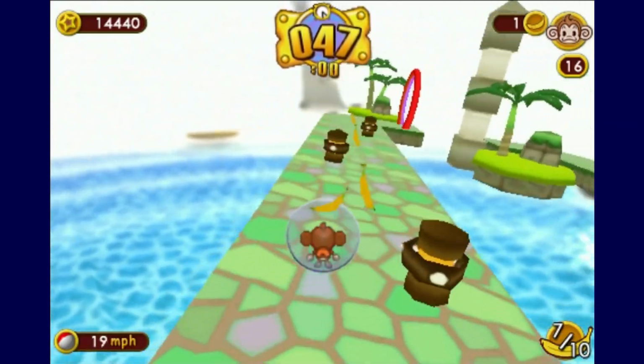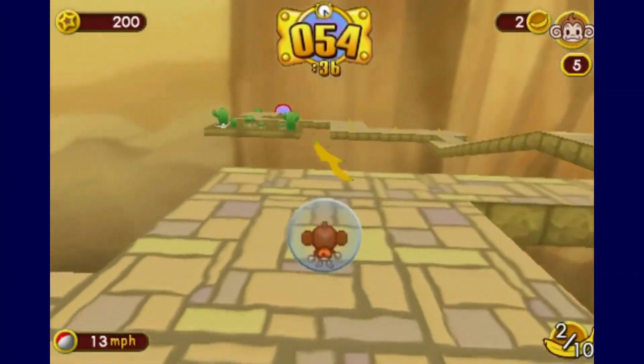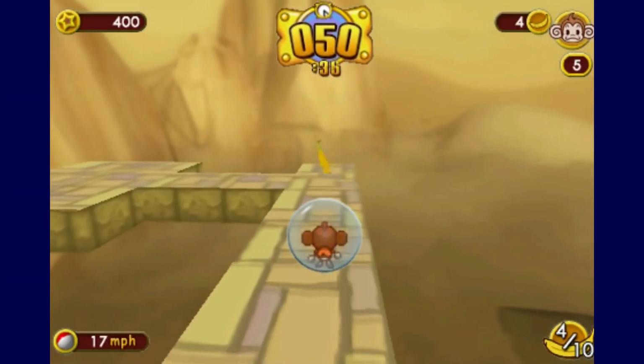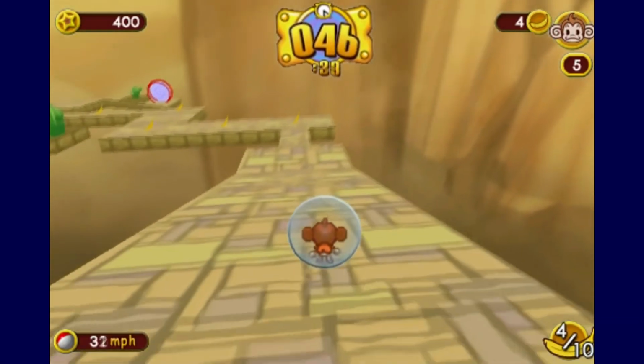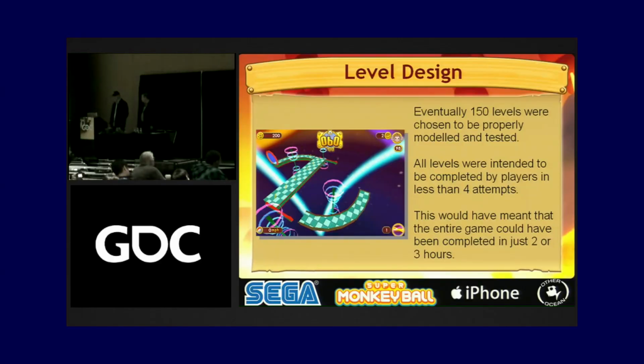You see, the way lives are implemented here makes them pretty meaningless. You start off with 5 and also get 5 continues. That makes 25 lives to get through 10 levels. On top of that, collecting 10 bananas nets you another. This was apparently a decision by Sega in an attempt to appeal to as wide of an audience as possible.